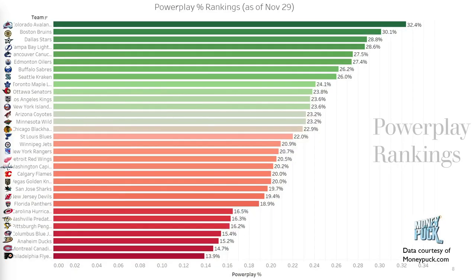As we look at the last graph, this is a direct source where you can mine fantasy value the easiest — the top power plays. If any player on one of these top power plays is available, go grab them right now. The easier thing to do is find a power play like Colorado and find a player who isn't fully owned up — say Artturi Lehkonen or Valeri Nichushkin — and try to target them on the wire or in a trade. Lehkonen is currently Yahoo rank 80, only 72% owned, with 17 points in 20 games and 11 of those on the power play. He's likely only available in shallow leagues, but in a 6-to-10 team league, grab him as soon as you can.